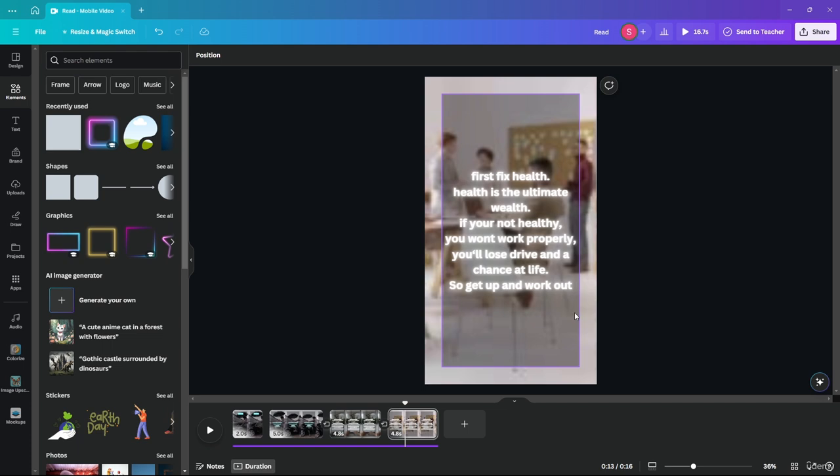So if you were to place a video and you want another video to play on top of it, you need to place the video and the second video which you want to play on top of the other video, and you need to use the split functionality to play those videos together, picture in picture like that.